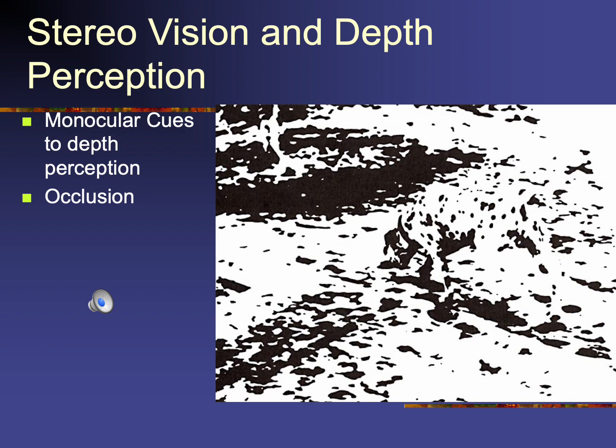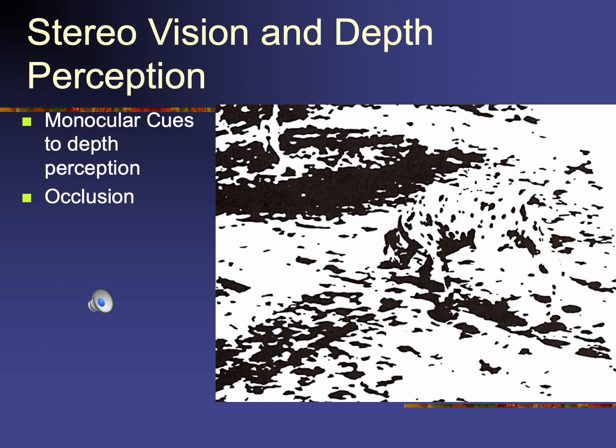If I have an object in the foreground that's in front of another object and obscures it, occludes it, then I clearly have a sense that the object in the foreground is closer to me than the object in the background. Now, here I've given you an example of the Dalmatian again. That was used to represent also how movement influences form perception. But it's also a good example of how figure and ground work together.